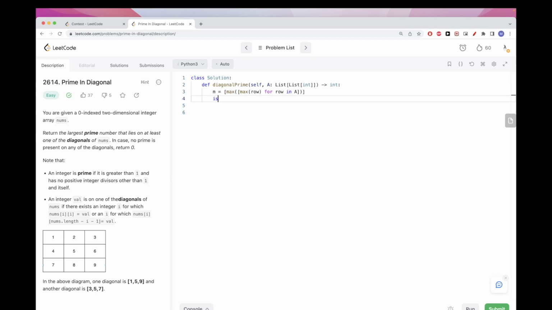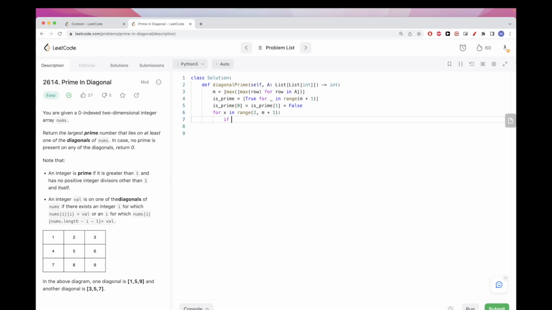And now we want to do the sieve of Eratosthenes, which means we have this array which marks whether a number is prime or not. And so initially we mark them all as true. This is for all up to M, the max value. Now we said we mark 0 and 1 as not prime, right? So these will be marked off as false. And then for X, we will start from 2 all the way to the end.